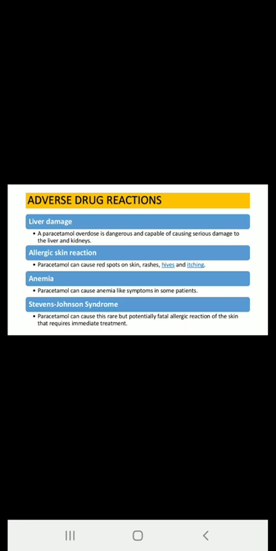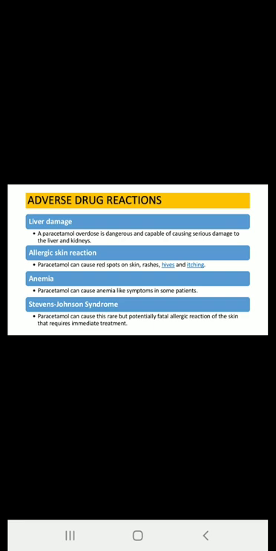So first of all, I'm going to tell you that no particular kind of severe side effect is associated with paracetamol, but yes, if we administer more than 500 milligrams at a single time, we can obviously feel side effects of the same. Okay, so the first adverse drug reaction is liver damage.